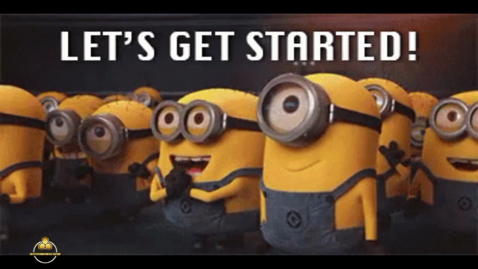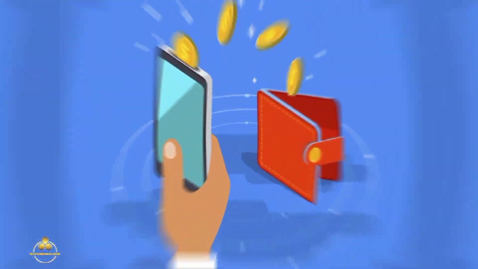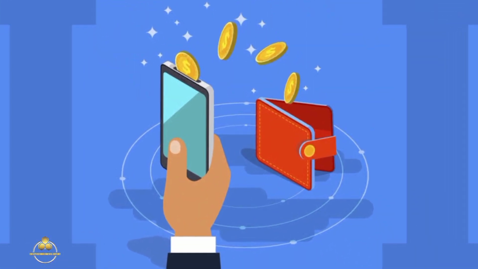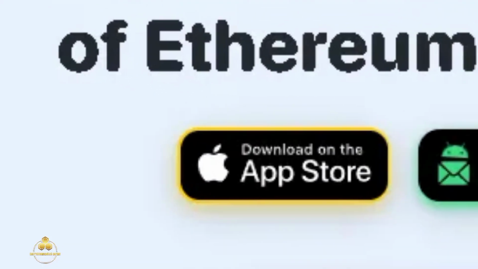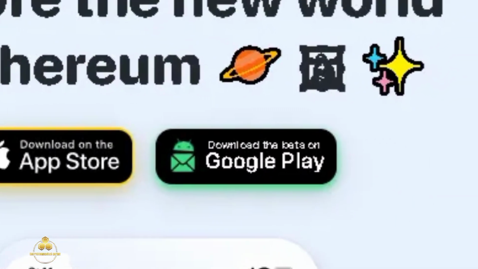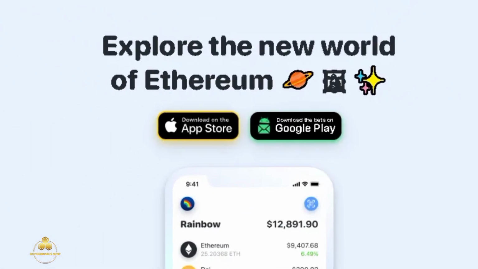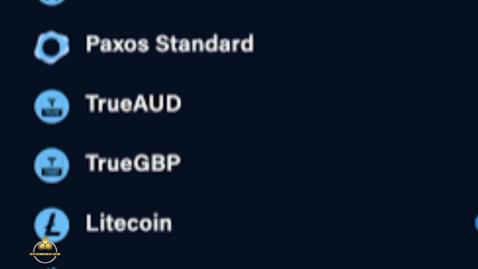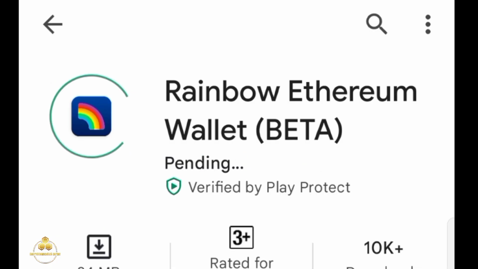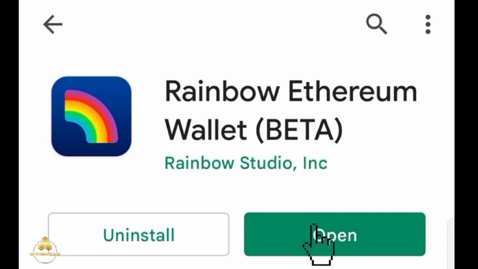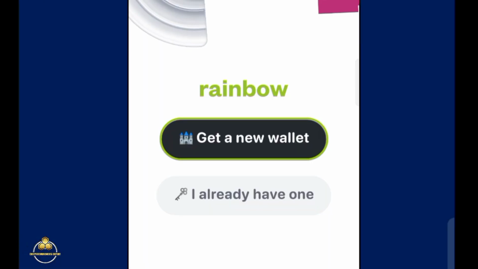Now, starting off with setting up our crypto wallet. What I chose is the Rainbow Ethereum wallet that you can download in the App Store or Google Play Store, depending on which device you are using. There are a bunch of other wallets you can choose from, but we'll be focusing mainly on Rainbow today. In the Rainbow app, you can establish a new wallet that you may name based on your preference or your real name.